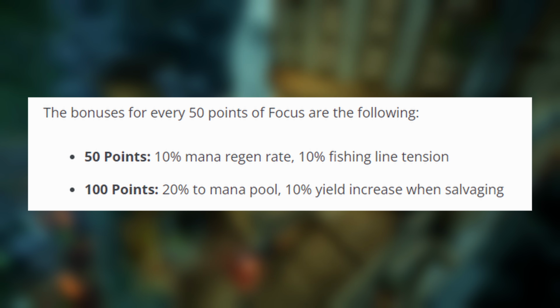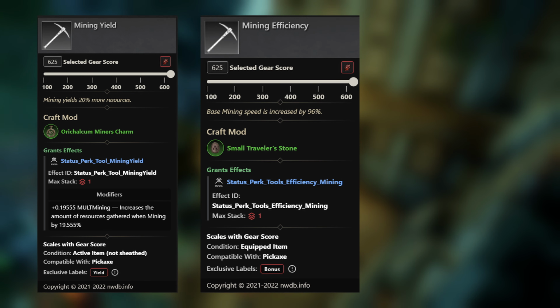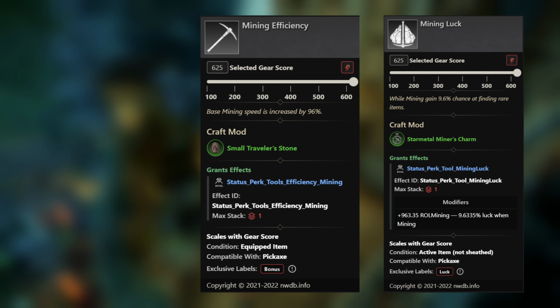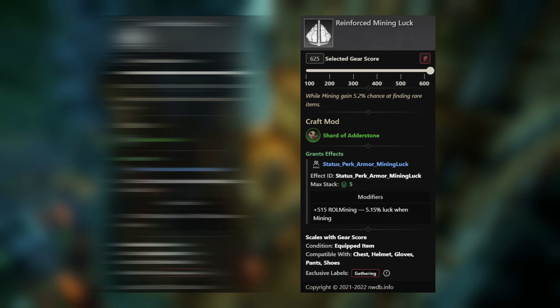Skilling focus will give you the following perks. Plus 10% yield increase when salvaging on the first 100 points spent. Skilling focus is only needed if you want to craft something with the ores directly afterwards, otherwise you would not need these points. As equipment, you should definitely equip yourself with mining-capable equipment. For this, the following perks should be on your equipment: mining yield, mining efficiency, mining luck, which is the most needed in the higher skill levels, and reinforced mining luck or adored mining luck.